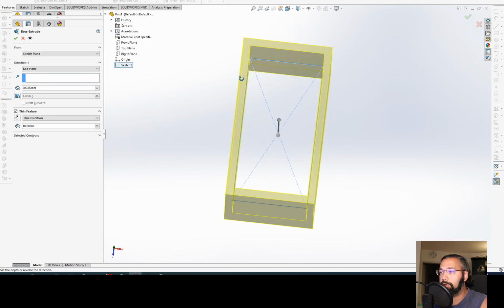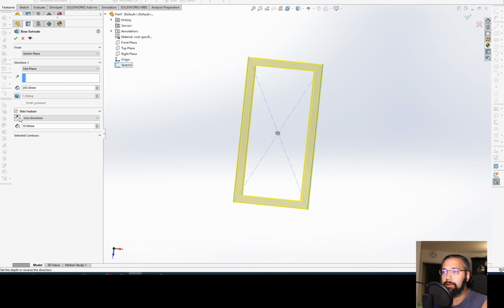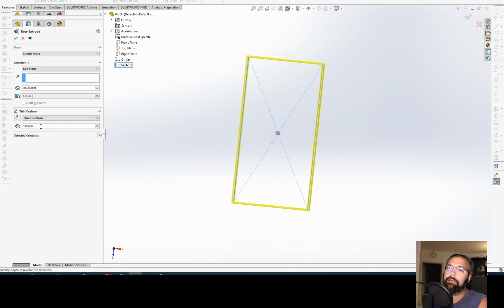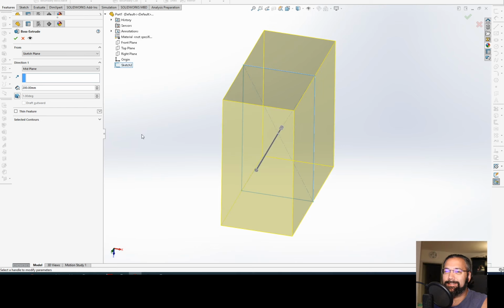You can do a thin feature, which means the lines of your sketch have a thin layer of material, either towards the inside or the outside, at a thickness you decide. Otherwise you would sketch this differently.